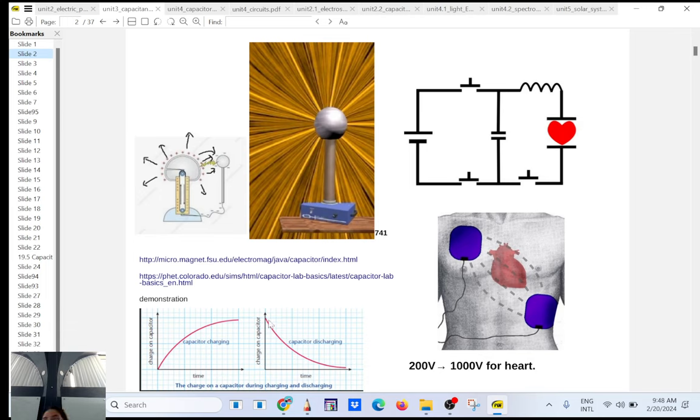And how long it's going to take for that energy to be discharged depends, we're going to see, on the resistance. So you can discharge very quickly. In that case, you're going to have a huge surge in current going through the heart, or it can go slowly. So it means the energy burned out will take more time, right? So the current will not be that large. Okay, so this is called discharging a capacitor.